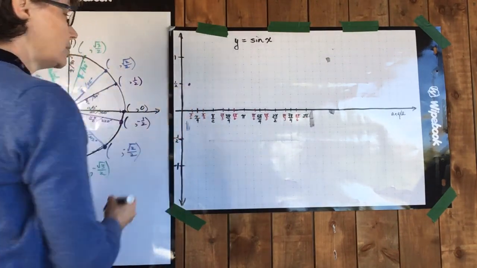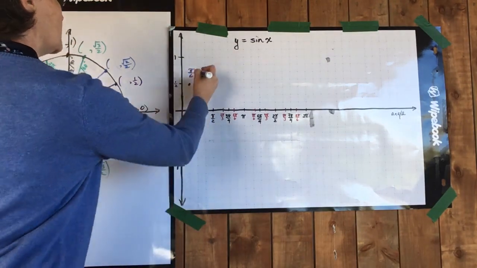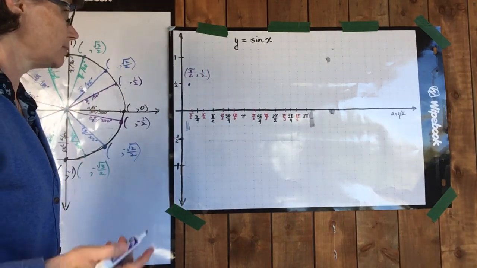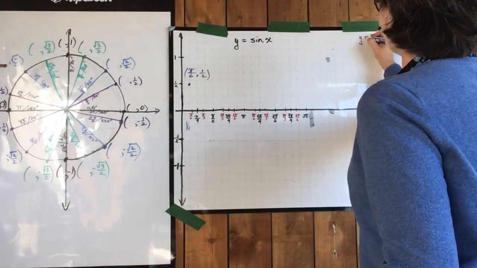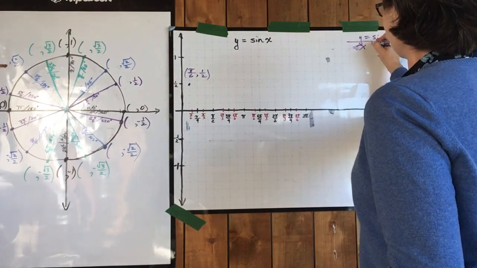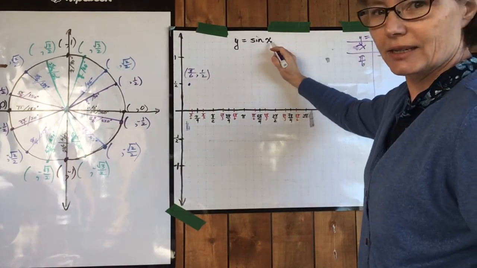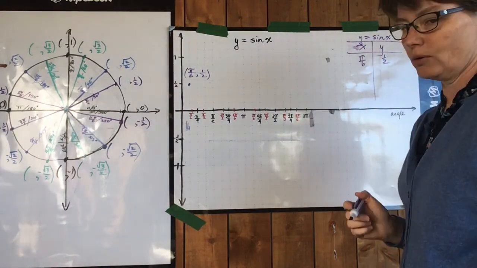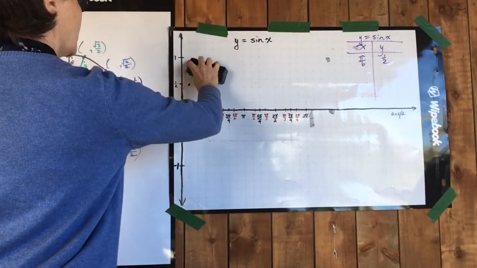So that's actually an ordered pair here, right? Our ordered pair, pi over 6 for the x coordinate and 1/2 for the y coordinate on this y equals sine x graph. Because if we did a table of values for this, with x coordinate and y coordinate, the x coordinate is pi over 6. Plug that pi over 6 in here. Sine of pi over 6 is 1/2. So that would be an ordered pair. Again, I'm not going to list all the ordered pairs on here because it will just get messy.